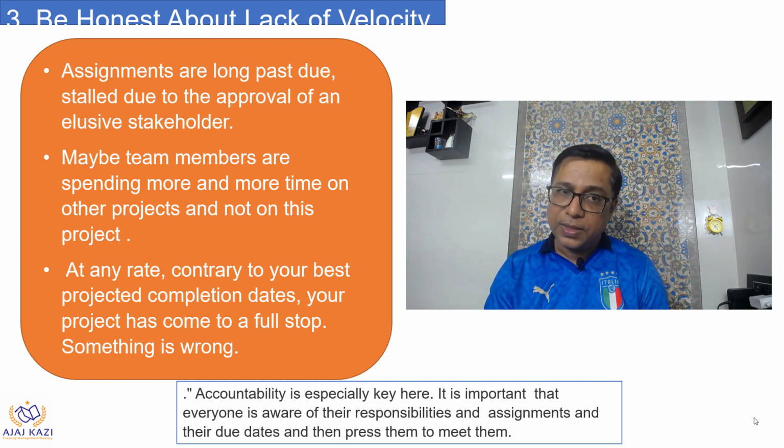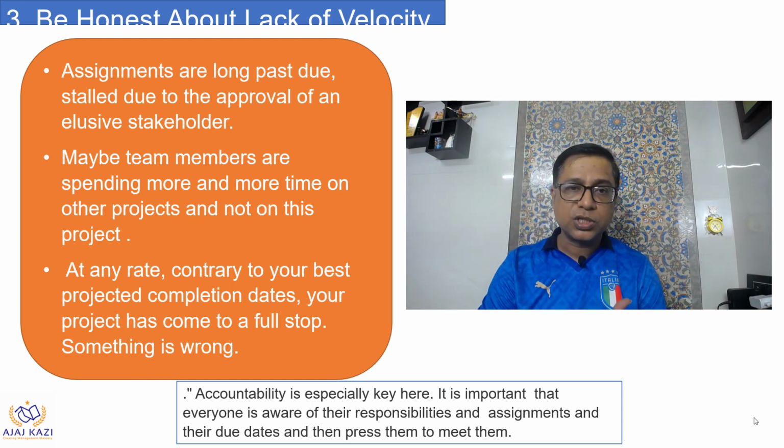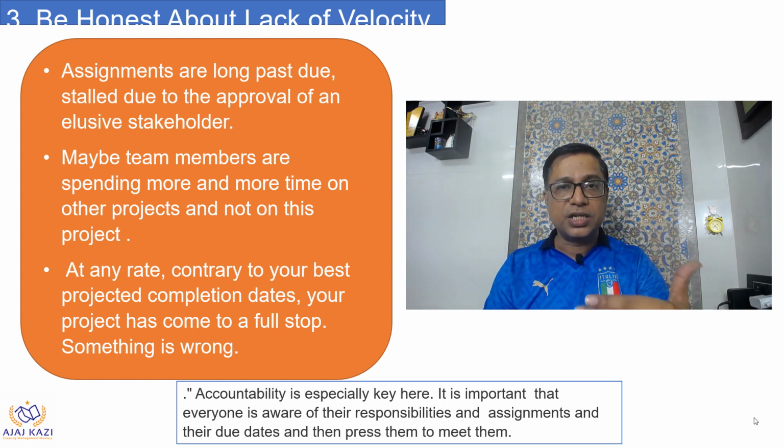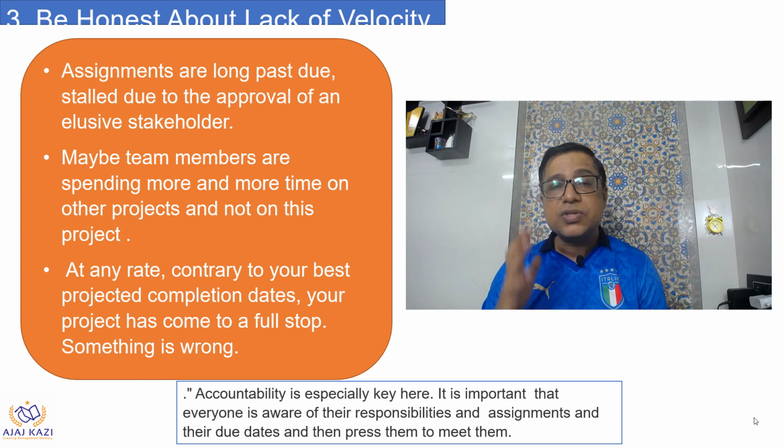Something is going wrong. And this is about lack of velocity, lack of speed, no approvals coming, the dates are just passing by, people are not giving that much attention to your project. And here it is very important to note accountability is key. It is very important that everybody knows their roles and responsibilities on the project, their accountability on the project, their assignments with the due date. It is very important to press them to get those assignments done on time. So this is a thought on how we tackle these issues.